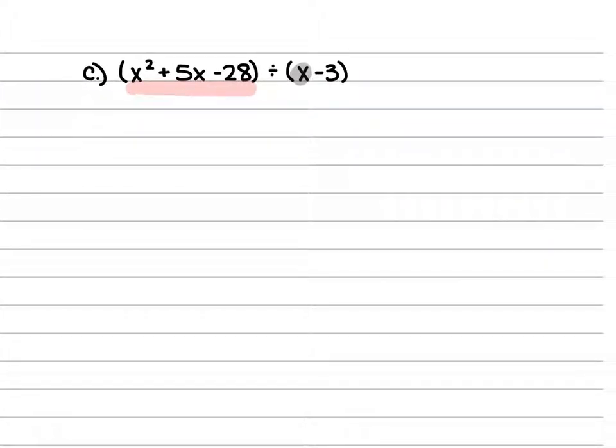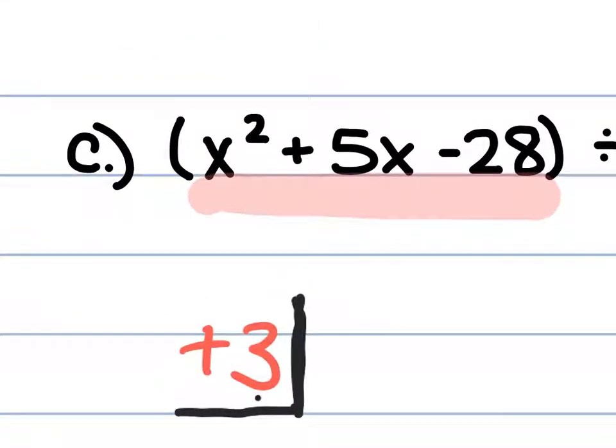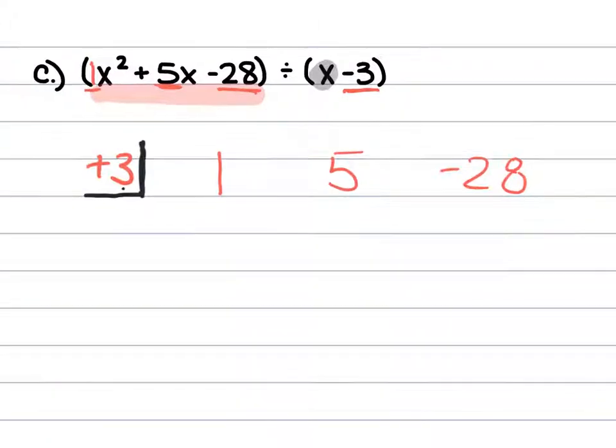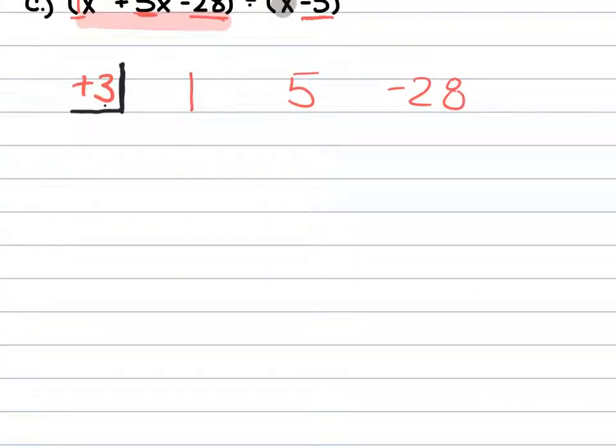So here's what I'm going to do, the exact same thing as last time. I'm going to draw a backwards L. Now, I am not going to write -3 in there. What number am I going to write in there? The opposite of that number, which is +3. Next to the +3 on the other side of that backwards L, I'm going to write some numbers. And those numbers are the coefficients of these right there. So what numbers will I write? 1, 5, and -28. That's where these numbers came from. 1, 5, -28. So far, so good? Stop me if I'm doing something you don't like.